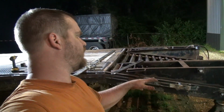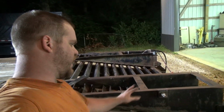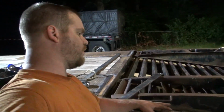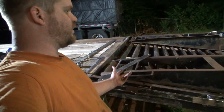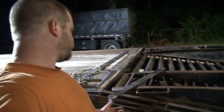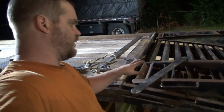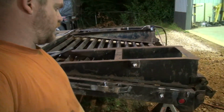Because I really wanted the bar to be able to go on here with them in the down position and in the up position. But I could have bent this bar probably and made that happen somehow, but then when your bar gets damaged, it creates a lot more complications in making a new bar. So if I do it like this, it's just a straight piece of bar with two holes in it and the corners rounded. It's not an issue to make another one, and you don't even have to round the corners if you don't want to.